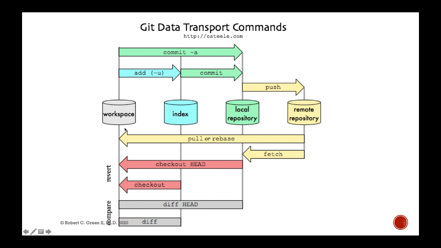You can pull changes all the way down into your workspace, which also pulls those changes into your local repository. Or you can just fetch changes, which means don't change what I'm working on, but store the new changes in my local repository for me to work with later. We can revert things through checkout, revert, and reset. We can also work with diffing, or seeing the difference between what's in the index and what's in the local repository.